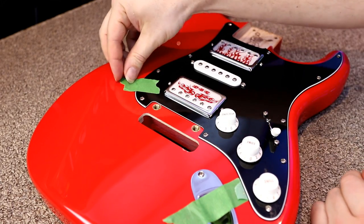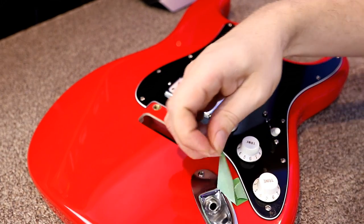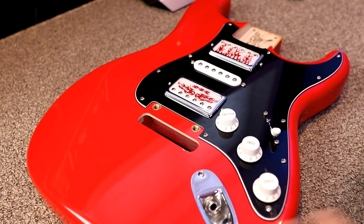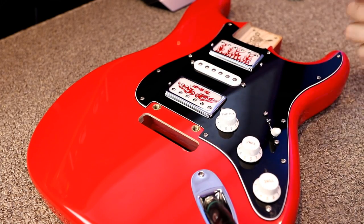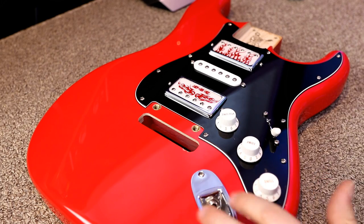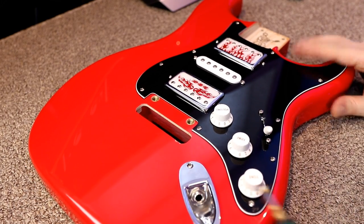Now, of course, if you do this, just use painter's tape because it is low adhesive, just enough to hold things in place. And we might as well test out that jack too. When you're initially placing it and taping it, before you screw it in, just make sure that your cable can go in and out perfectly. Sometimes if it's too high, it'll hit the cavity walls. So just be careful for that, but looks perfect. Easy in, easy out, we're good to go.